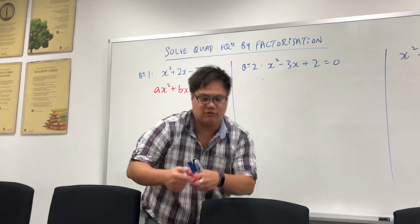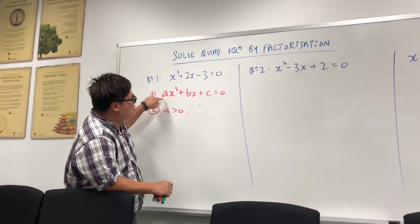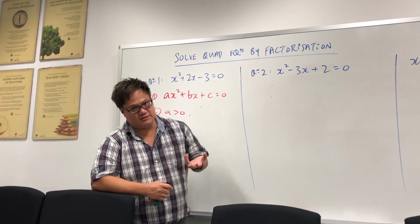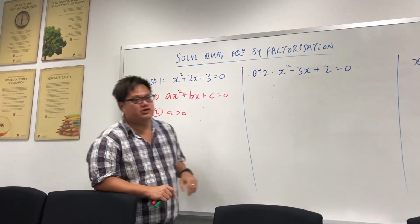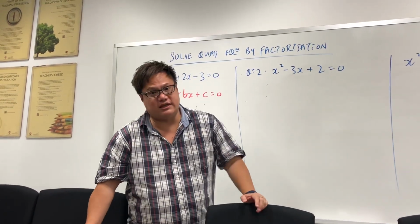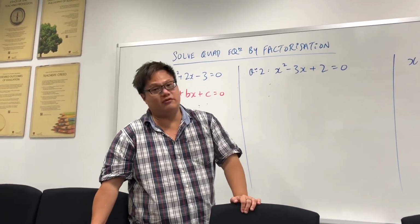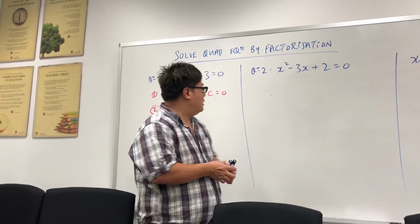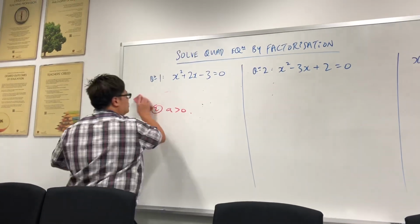The second thing I want you to take note of: a must be positive. Then you start factorizing. Sometimes for solving an equation, the terms could be multiples of 3 or things like that. Then you can actually try to divide by 3 before solving. Make the numbers smaller, easier to factorize and solve. So I'll just attempt to solve this.